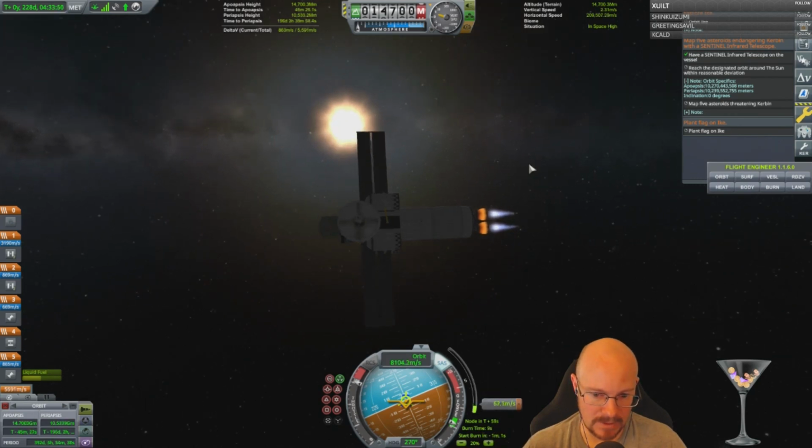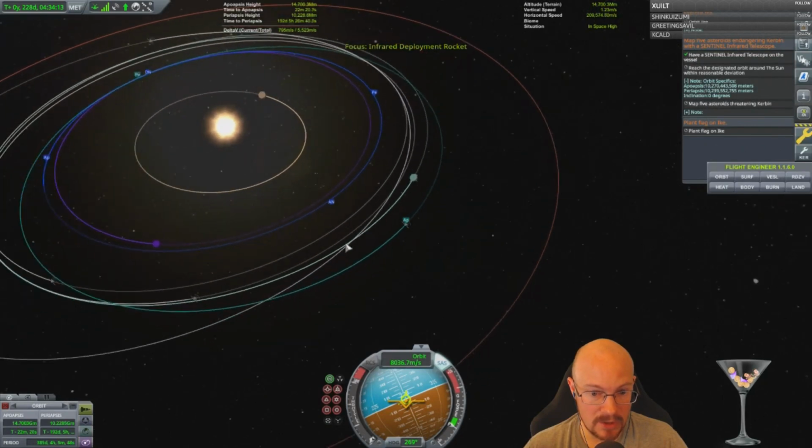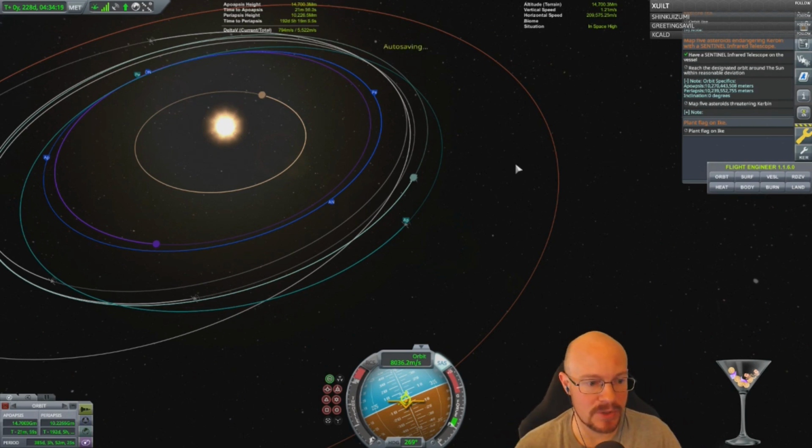Okay. Start slowing down here. 50, 40, 30, 20, 10, 5, 4, 3, 2, 1. There. Okay. So what did that do? Periapsis 10.2. All right, sweet. That should be within acceptable levels.